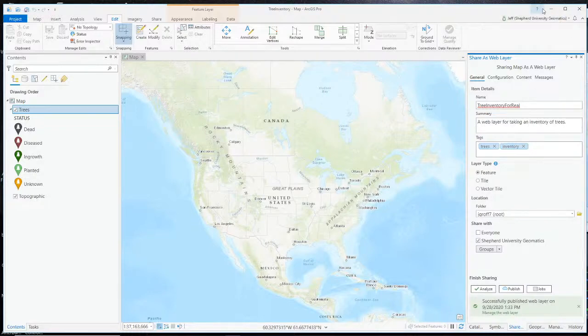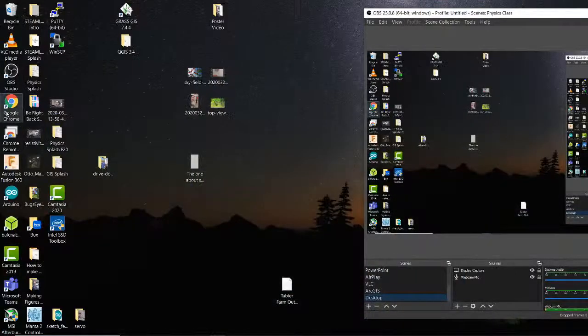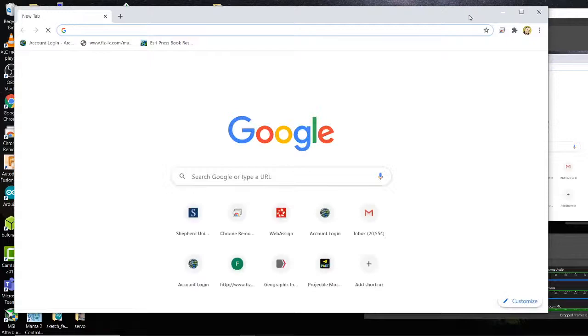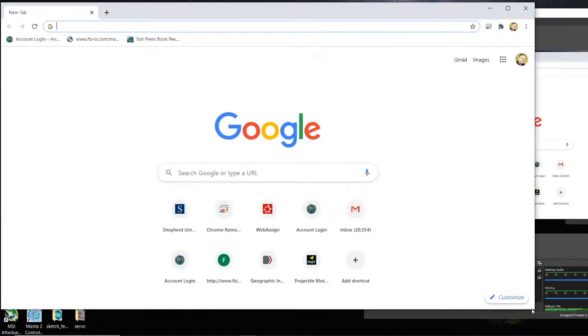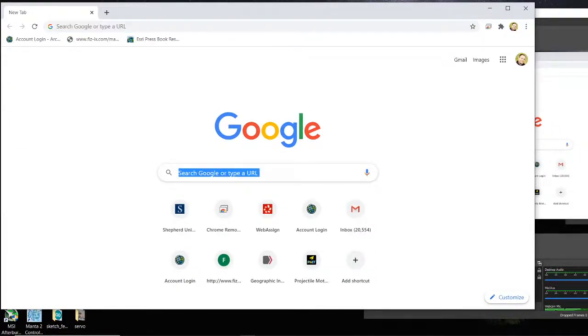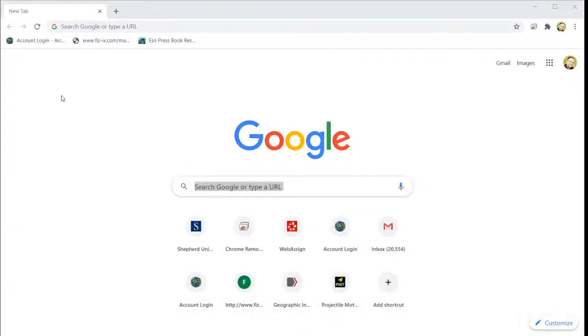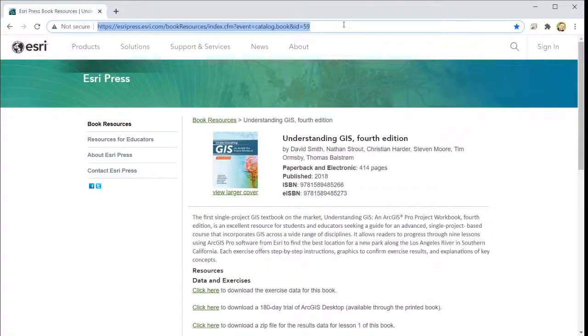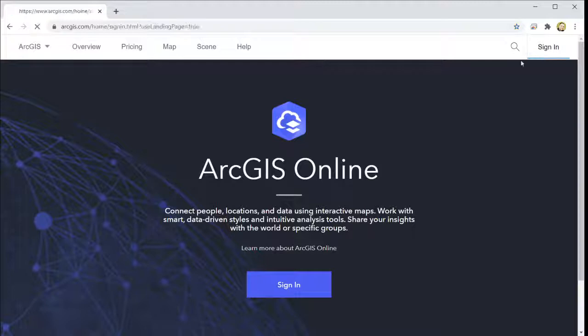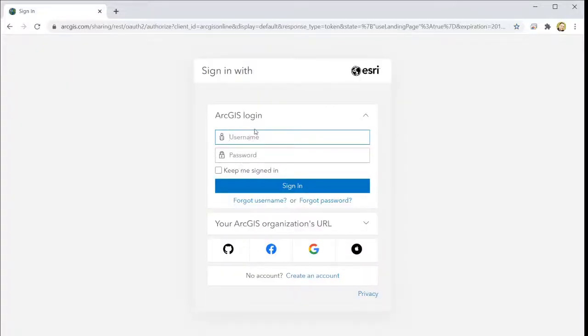So let's go to ArcGIS Online now. Minimize that. Open up Chrome. Sign in.